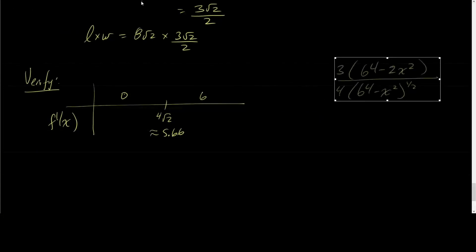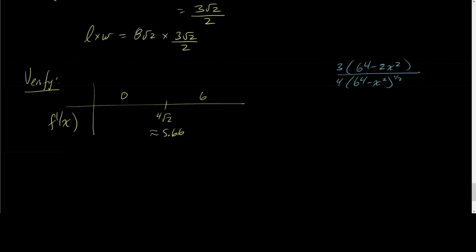So, and I'll change the color of that. All right, so that right there, I shouldn't be putting f prime, I should be saying a prime. A prime of x is equal to that. All right, cool. So in there, we're going to test 0. Plug in 0. The bottom, positive, right? Because 64 minus 0 is positive. Square root of 64, positive. On the top, 0 times 2 is 0. 64 minus 0, positive. So everything on top and bottom was positive.